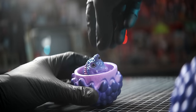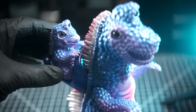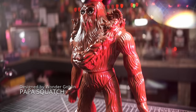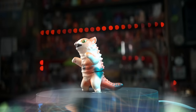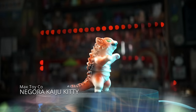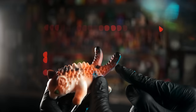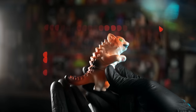And soft vinyl figure designs in general have a tendency to be very creative. As I said earlier, the drastically different molding technique allows for far more organic, gnarly, bumpy, detailed sculpts, and just about uninhibited, unbridled creativity. Like this wonderful calico kaiju kitty right here. This is Kaiju Negora by Max Toy Company, and I believe it's based on a Kanasu design. But we can see the almost Godzilla-like kaiju, aka monster, look that it has to it. Check out the twin tails right here, and all the little textures and little grooves. Just wonderful.